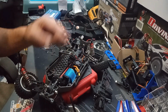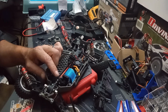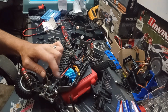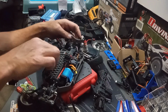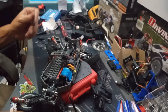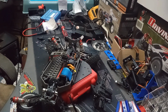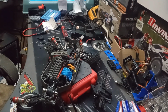That's pretty crazy. My diffs are definitely greased. Mine don't have any problems at all. Look how smooth that is. Looks like they put vent holes in it and all that. The front end, you gotta take the whole thing apart. It's crazy. I still haven't taken that off because you gotta take the bottom two off. I figure I'd get to it in a minute, but I want to come back and show you this.